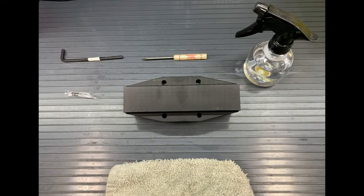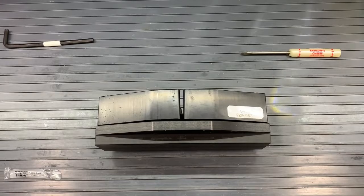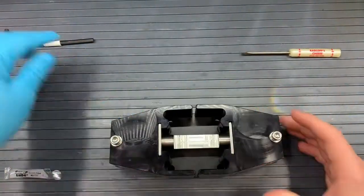Now let's take apart our pumps. For this rebuild, I would recommend having a 3/16 hex wrench or a drill, a small screwdriver, a little bit of water, a towel, and the grease from kit A and kit B. The first thing that we're gonna do is take our pump and rest it on its manifold.